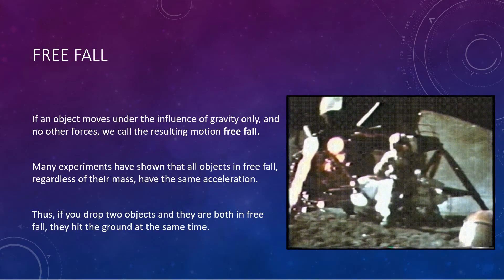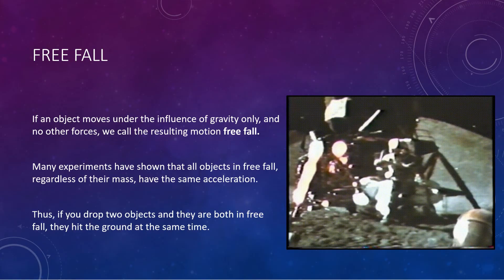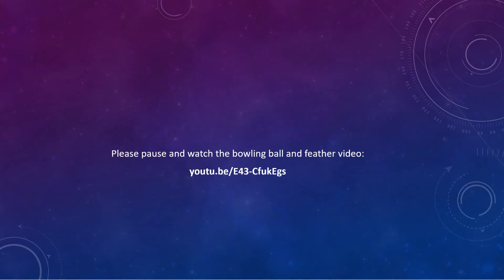Because the moon lacks an atmosphere, objects fall to the surface with no air resistance, and so, they're only acted upon by gravity, and that's what you're seeing in this animated GIF on the right-hand side. You're seeing that experiment of the hammer and the feather falling together. Now, at this point, I also have a really cool video I would hope that you'll take a moment to watch. I'll link this in the YouTube description for easier access, but in this video, you're actually going to see this experiment done on Earth. But it's done in a giant vacuum chamber where the air is pumped out, and then they drop a bowling ball next to a feather.